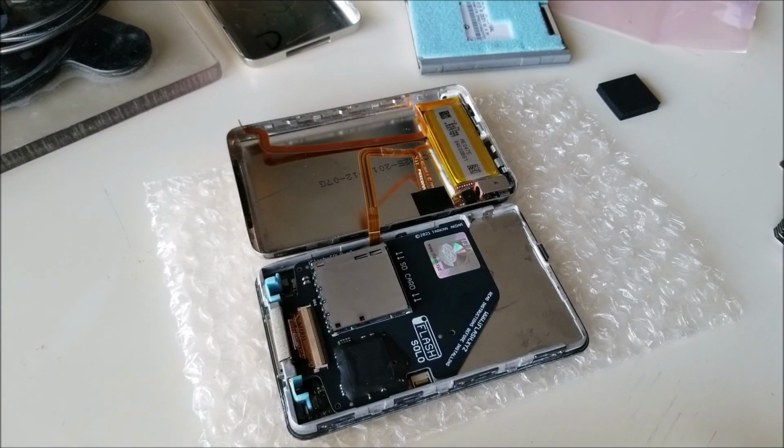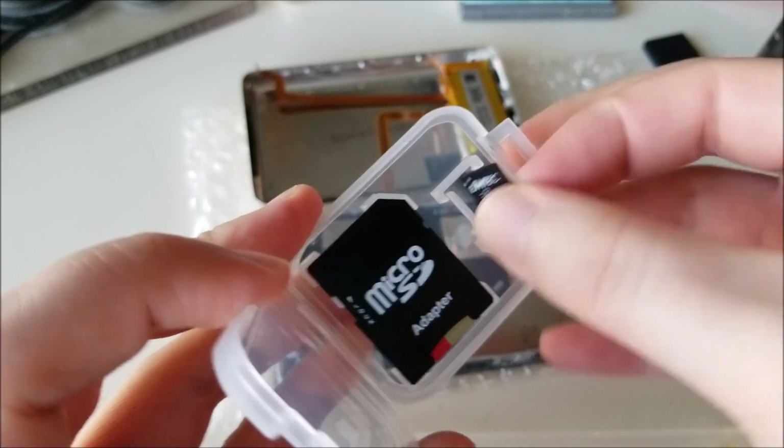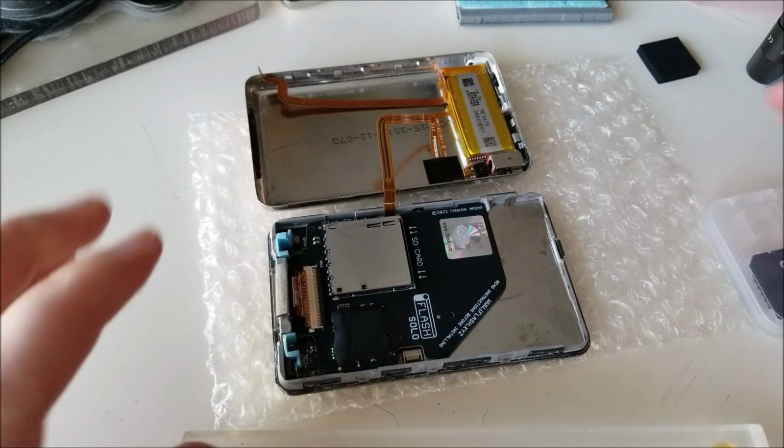So let me find that micro SD card. Okay, so I found the SD card. For now, I'm going to stick in 128 gig. Now, there is a thing to note.